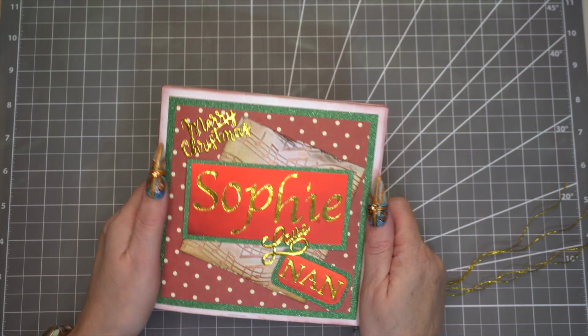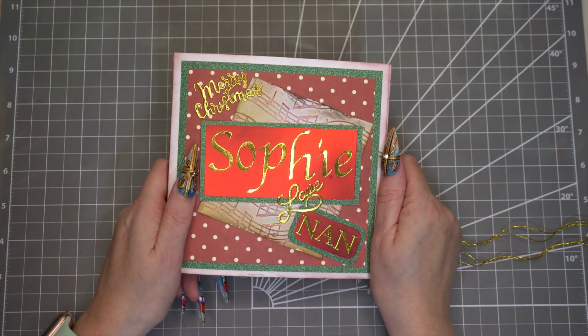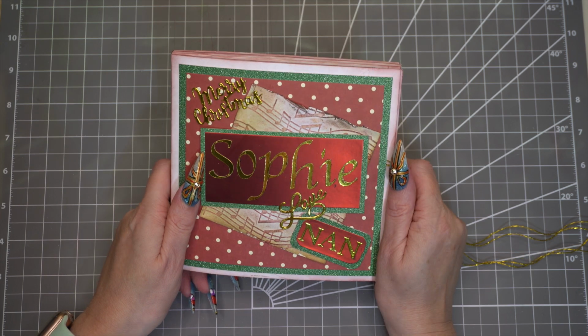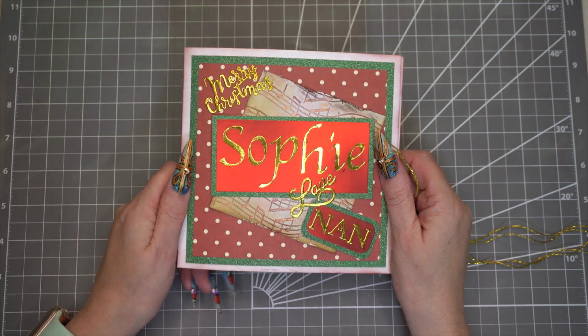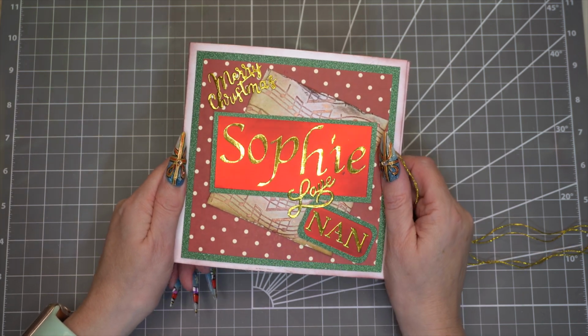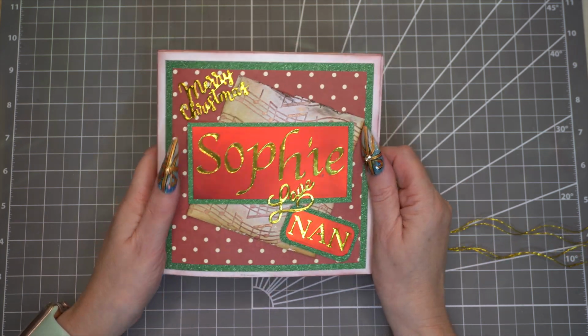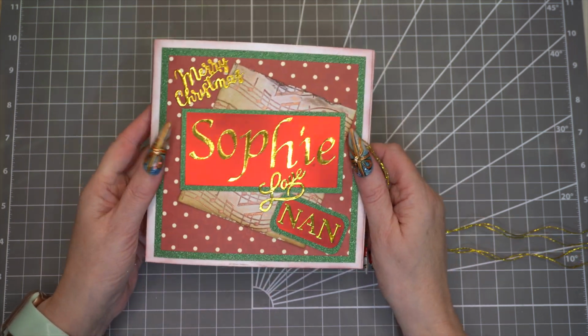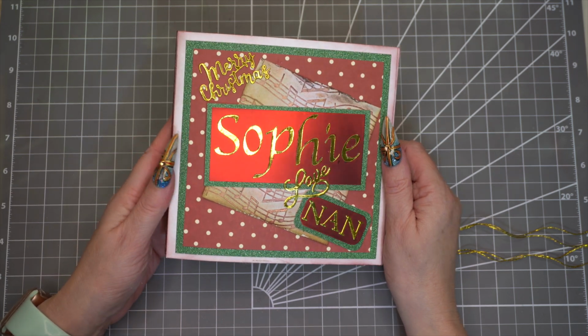I actually recently did one of these on the craft along with, I think it was Jan Brown on the Crafters TV. I have done these in the past many moons ago, but it just inspired me to do some more, so some nice Christmassy ones. So this is what we've done. This is for my neighbour. She's asked me would I do a card for her granddaughter, and this is what I came up with.